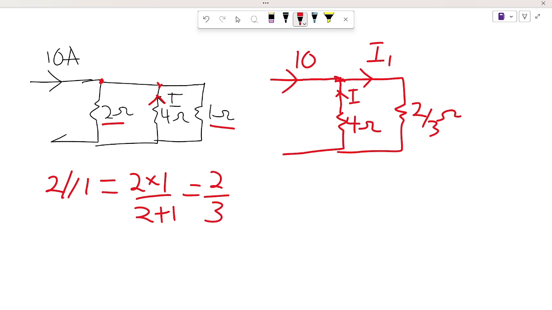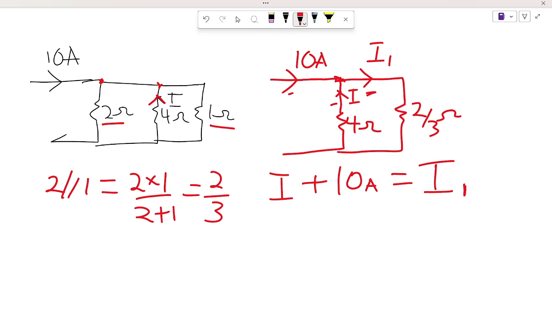So you realize the direction in which they are moving. The 10 ampere and I are moving towards the node. So those are the ones going in. So we put them at one side. So we have I plus the 10 amperes at one point. And we also look at the current that's moving out of that direction. And that's just this one. These ones are moving towards the node. This one is moving away from the node. So we would have them being equal to I1. So that's just for us to understand the relation.